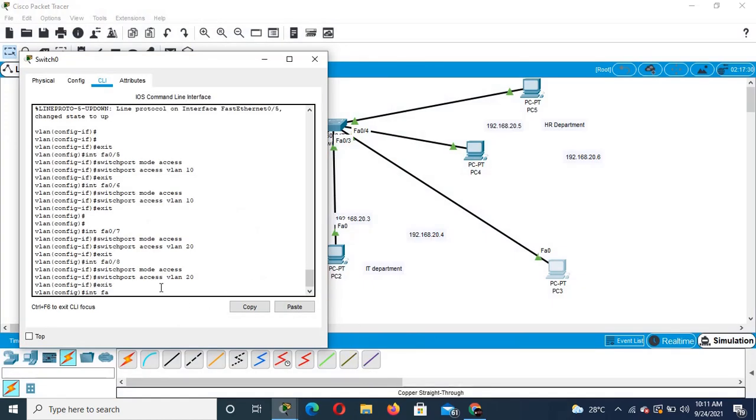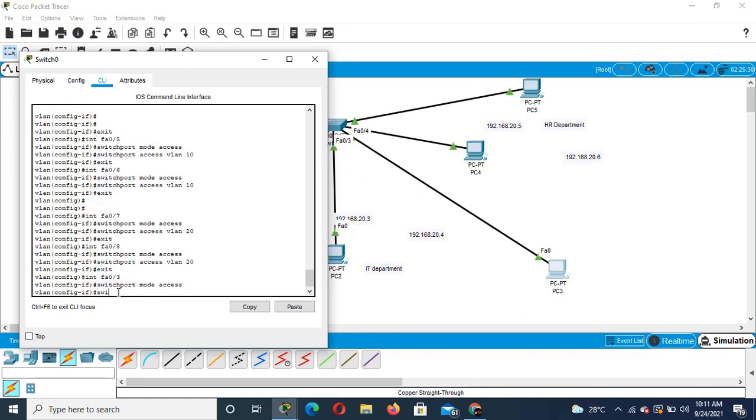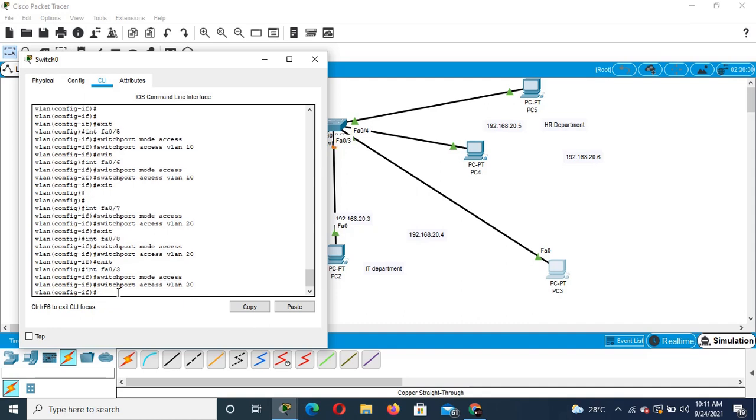Now interface FA 0/3, then switchport mode access, switchport access VLAN 20. Okay, exit.